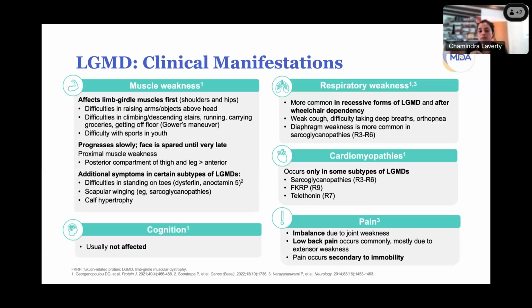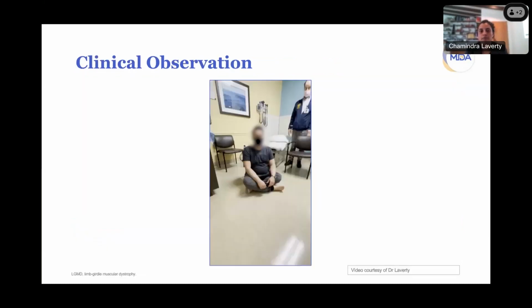I actually have a number of patients who develop frozen shoulder syndrome because their upper body is so weak that they're not moving it very much. And you always want to minimize that by giving your patient physical therapy, especially during the pandemic when people couldn't get therapy. I actually had a few patients develop frozen shoulder syndrome.